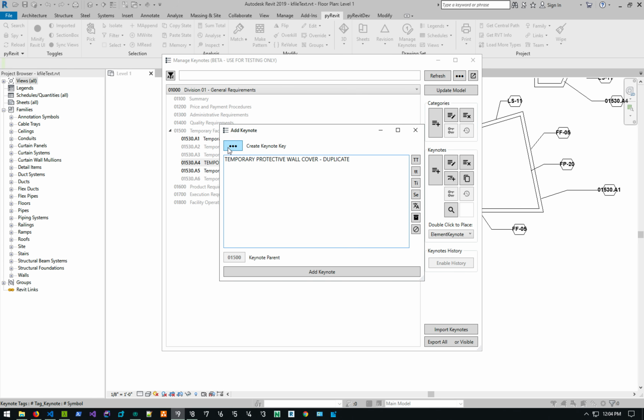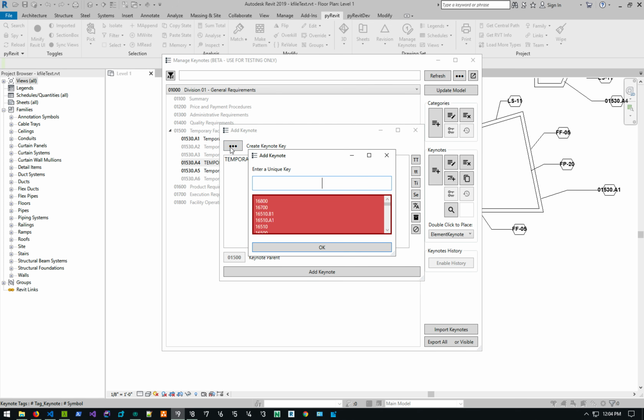Now, the key selection system in the Keynote Manager works like this. I tried to make it as smart as possible. When you click on this tool, it looks across your whole Keynote file and collects all the existing values. As you're typing, if you see that red box down there, it tells you that there are some similarities between what you're typing and the existing keynotes.